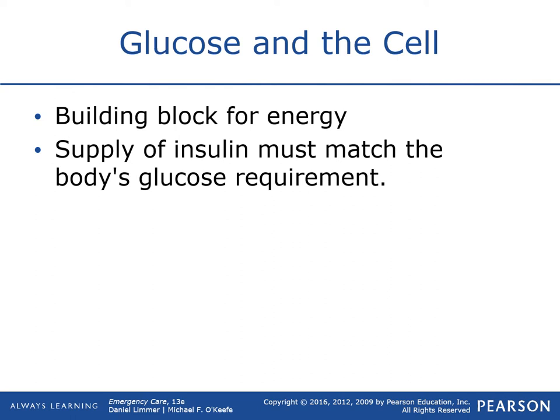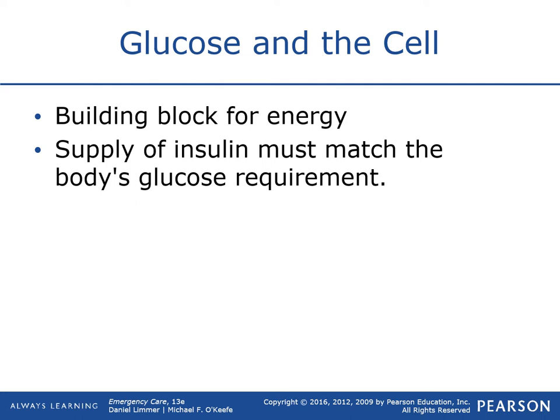So glucose, I said I was going to talk about this quite a bit. Glucose is sugar. It's what we get out of the food that we eat. It's the basic thing that we need for energy. So once you eat, it gets absorbed into your bloodstream, then it starts going to every single cell because every cell needs glucose in order to create energy.